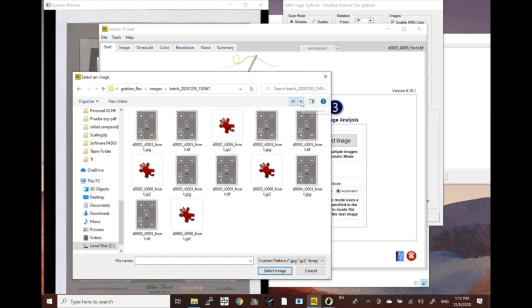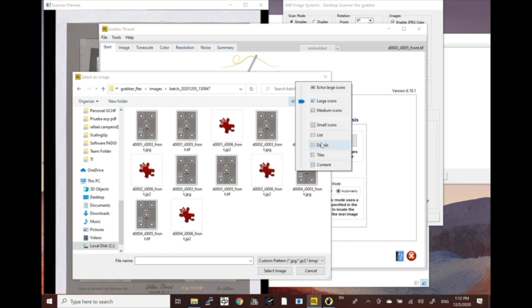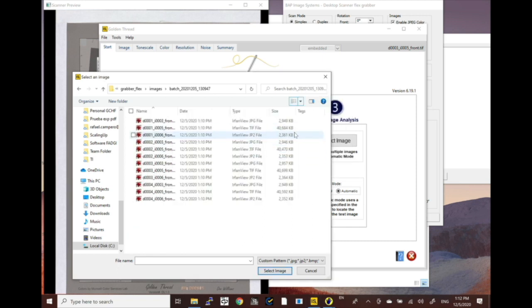So let me just show you right now, because this is something that we'll be talking about in a while. My uncompressed image, the TIFF image, measures 40 megs, whereas my JPEG image, right now I have the JPEG set up at 100% quality. This is the best quality JPEG possible, and it's only 3 megs. The JPEG 2000 unfortunately I won't be able to show you, because as I mentioned before, it's not being decoded correctly right now in Golden Thread.